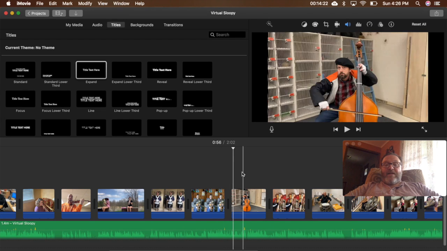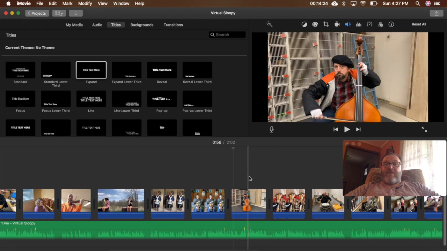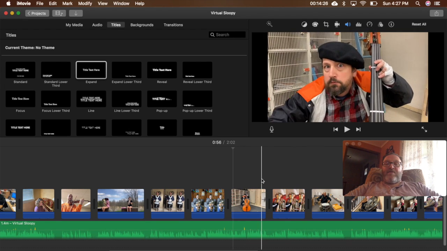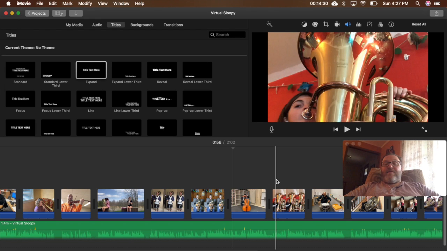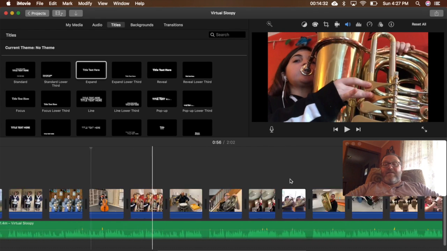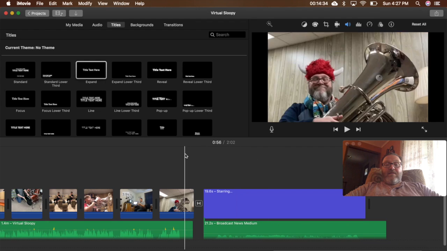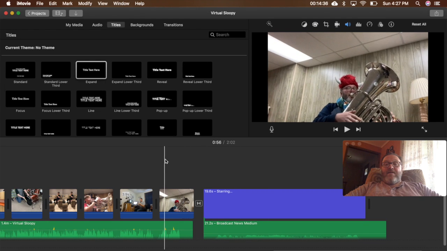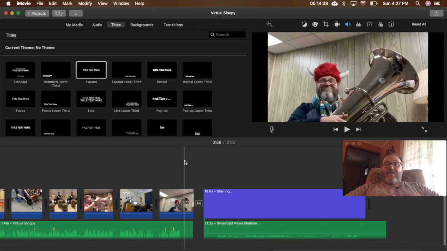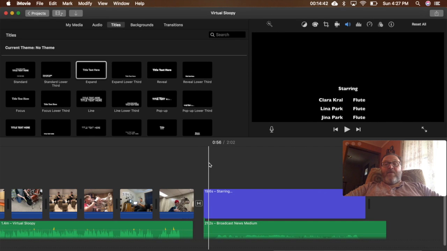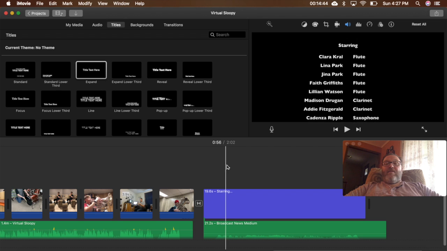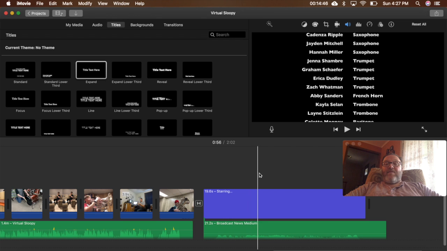So I'm going to hit pause. So that just keeps going and going. There's one of my assistants right there who has no idea how to play the bass, but we thought that would be fun. And then at the end, let me scroll to the end. You've got me being a little crazy there with my warrior hat. And then I put in a slide that has everybody that played on it.